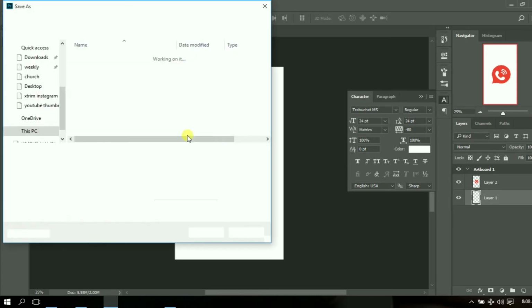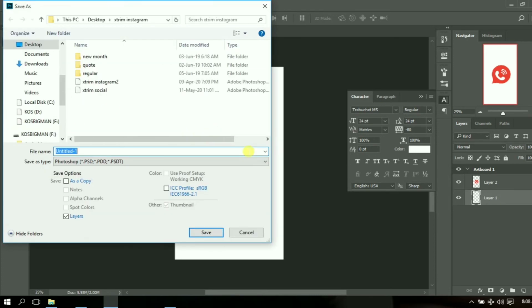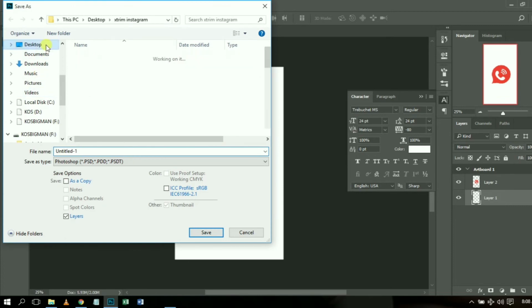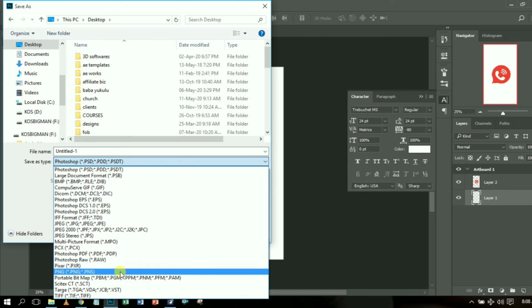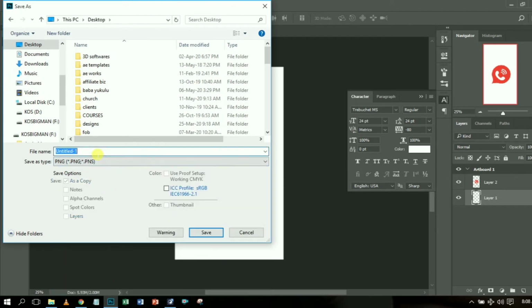You click the save as button, then go to your desktop, then you can change this to PNG. I like to use PNG. Then you can name it highlights cover contact.